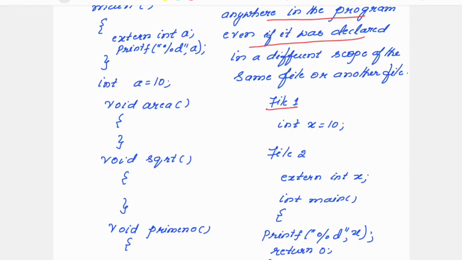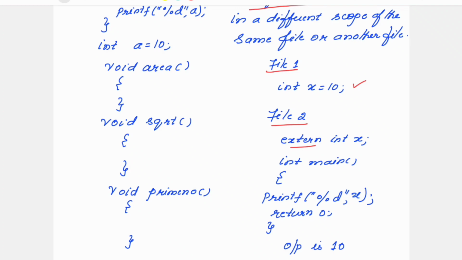Now look here, for this statement I have given one example. There is one file called file1. In this you have declared a variable x of type integer and initialized the value as 10. In file2, you have declared the same variable x as an integer once again, but you have made use of the keyword extern. And in the main function, printf %d x, you want to print the value for x. The value for x gets printed here and you will get the output as 10. But in this main function you have nowhere initialized the value for x, but still it is printing the value of x as 10.